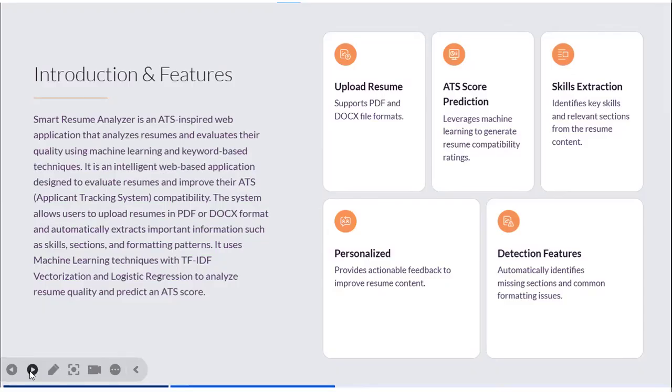It not only calculates the score, but also extracts the important skills and detects the features, and shows you what the missing skills in your resume are, what you should include to make it more ATS friendly and increase the score, and which skills are missing as per the job role and job description.